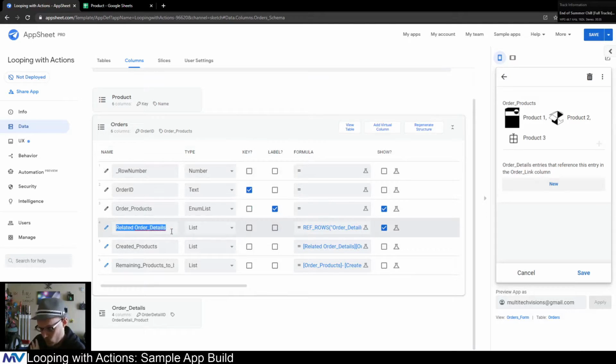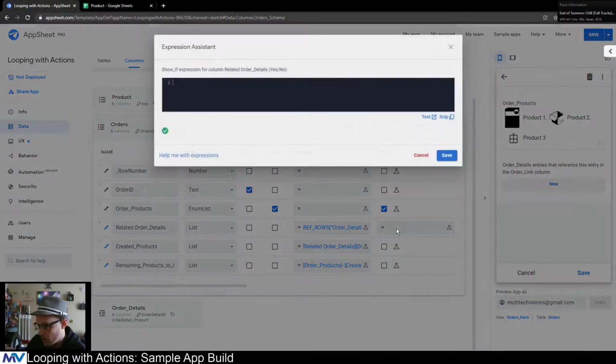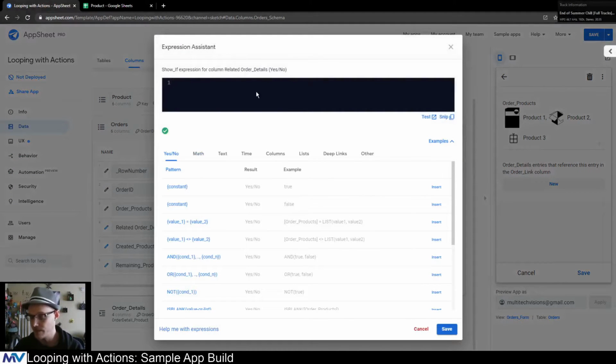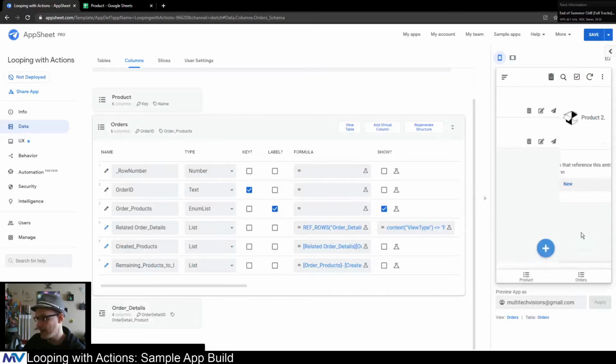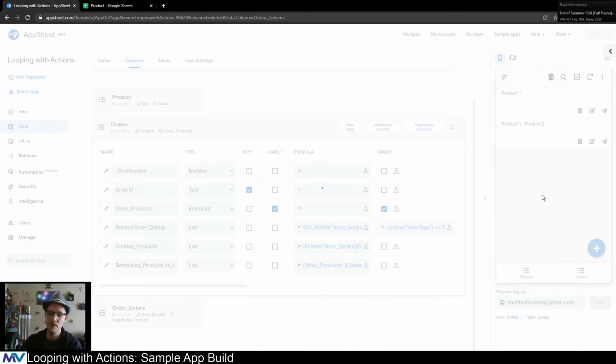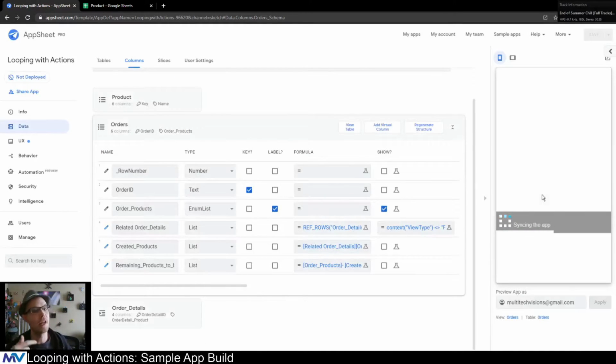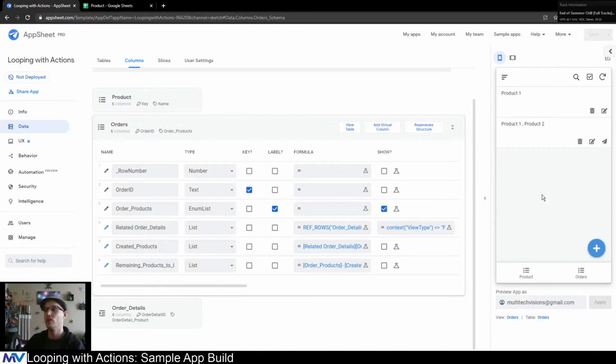That's related order details, the virtual column on the order parent. So I'm going to create a show if formula for it that says context view type does not equal form. With that, this will go away inside the form. And because I put that event action on there, when I save the form, it's going to run that loop.